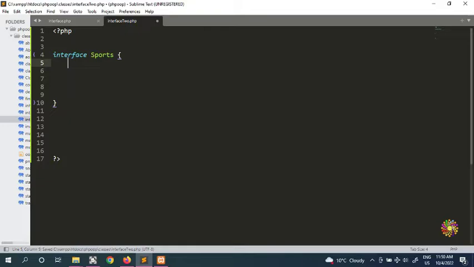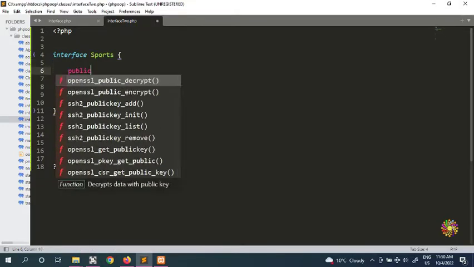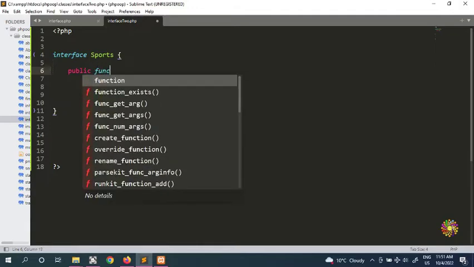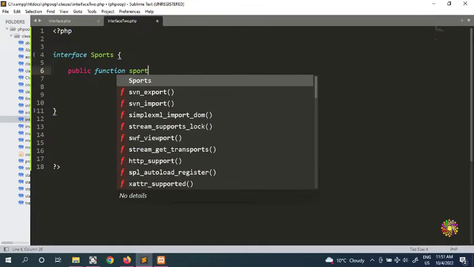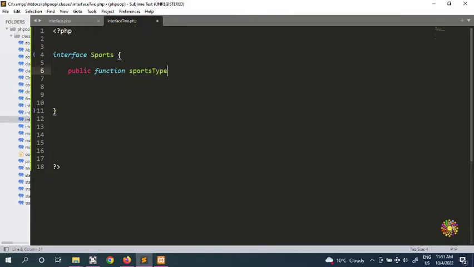So we're going to leave interface sports, and first we put a public function, sports type, and then we're going to see what type of sports, what type of activity the sports implements.